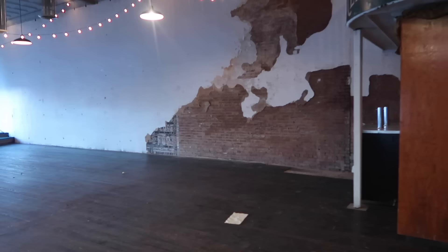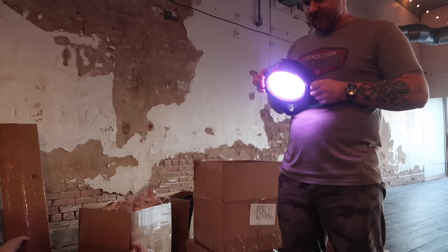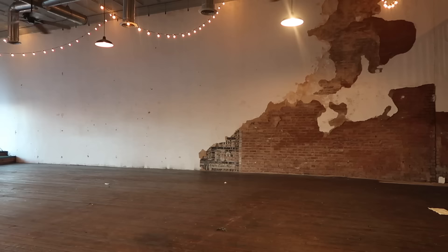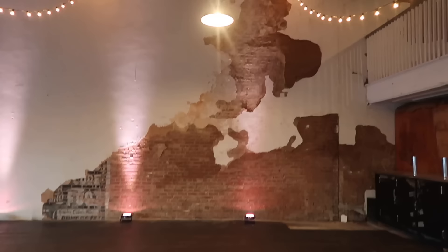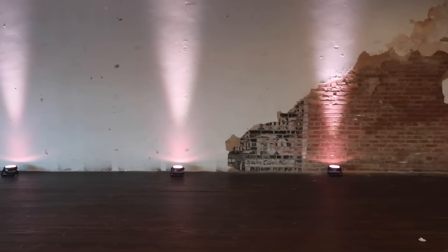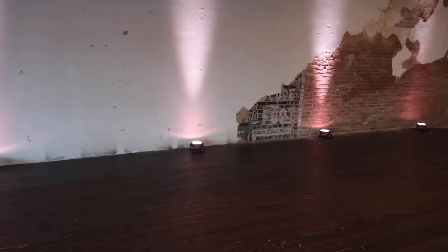Here is what the space currently looks like. It's 6:45 and sunset's probably going to be in the next 15 minutes or so. Here it is right now. I'm amazed by how much light that blocks — that's awesome. Here is what it looks like right now. Probably could work on our spacing a little bit. But again, this was super fast setup. The part that took the longest was deciding the color that we wanted.